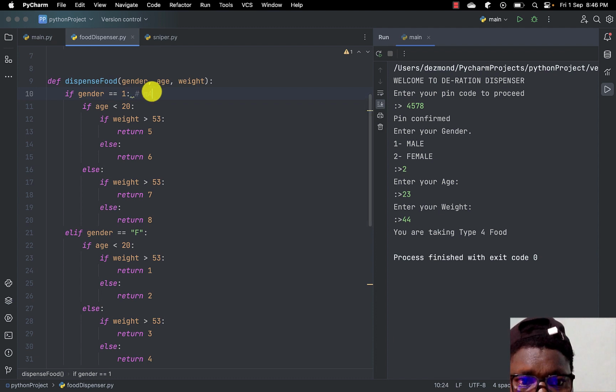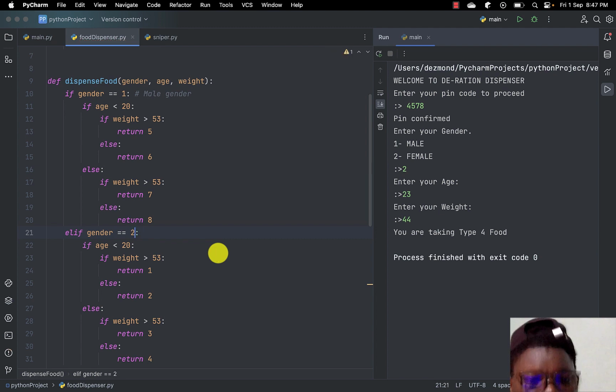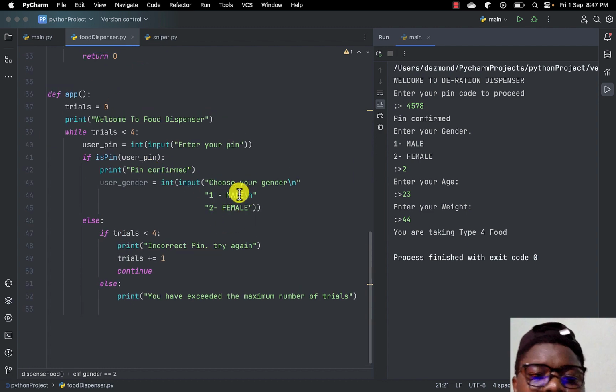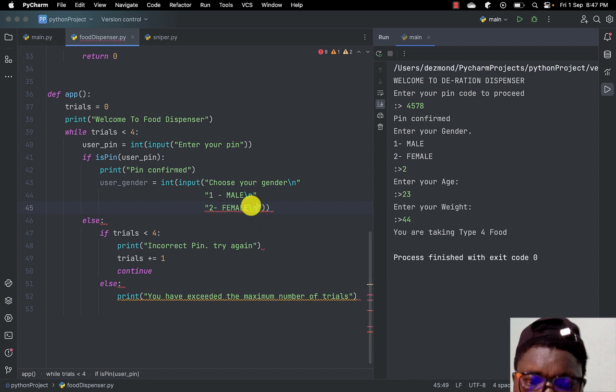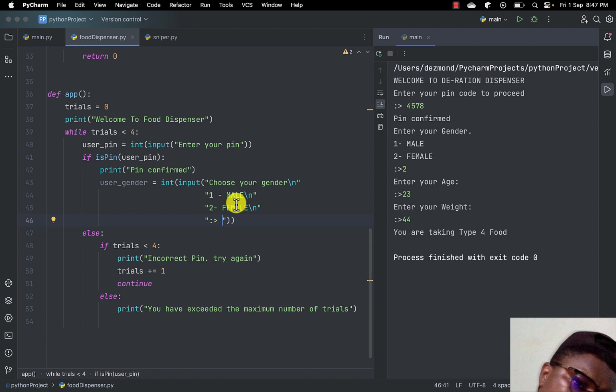And say male, yes, male gender. And here I'm going to change it to 2, because I'm choosing number 2 to match my gender number 2. I hope you are following that. So what that means is that here is going to wait for the user to enter a number. So let me just take this to the next line, and so this one is only to point the user where to enter their next value.